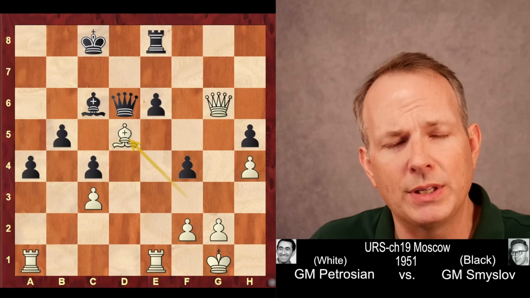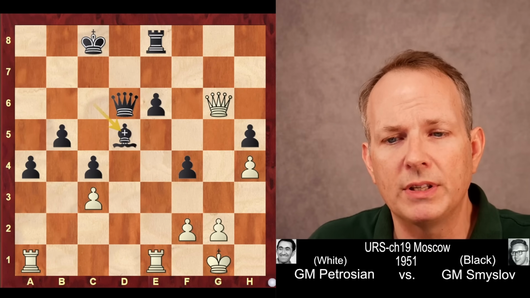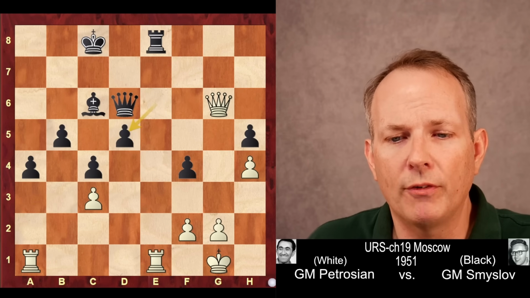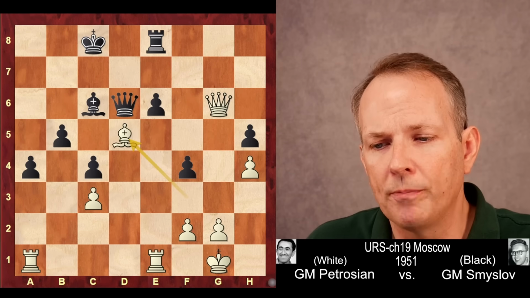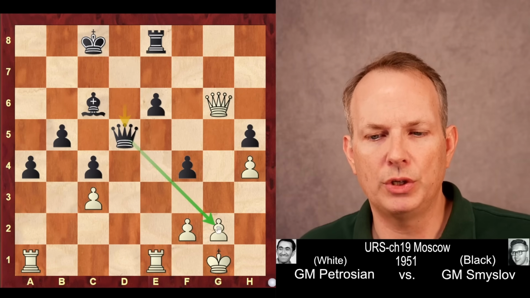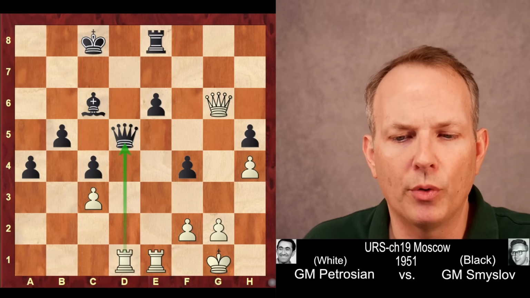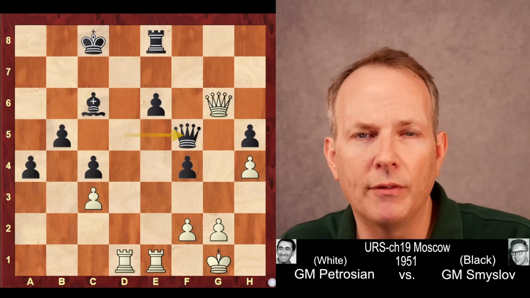If black could just retake with the bishop, then he would probably just be better. The problem is if he takes with the bishop, then queen takes rook check. The rook would lose its defender. And of course, you can't take with the pawn because then the queen would fall. So he really has to take with the queen. He's aiming at the g2 pawn, although that is defended by the queen at g6 for the moment. But rook a to d1 hits the queen, and the queen goes to f5.